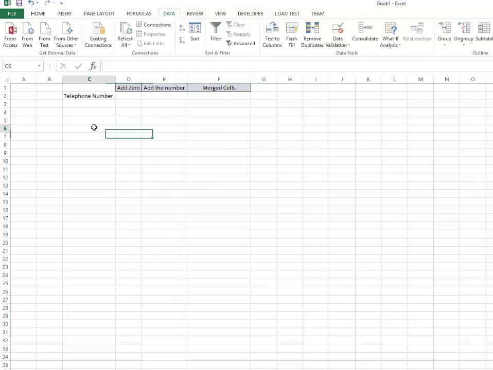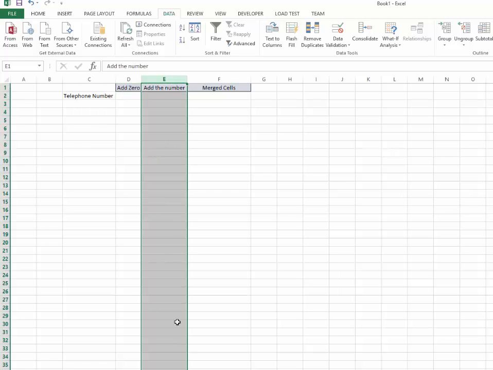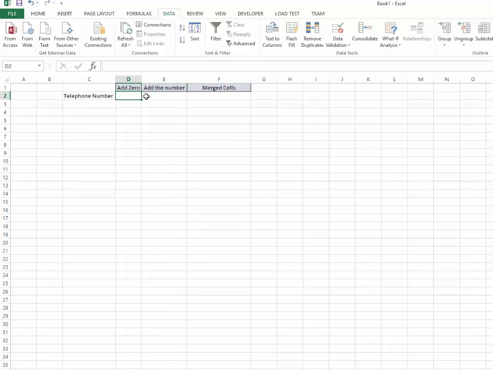Okay. So basically, you put some headers there, which will allow people to understand what is going on. So you have to put the telephone number as a label. First of all, I want to make sure that every time somebody puts a value in this column, I want to add the number 0. How do I do this? I'm going to highlight the cell D2.